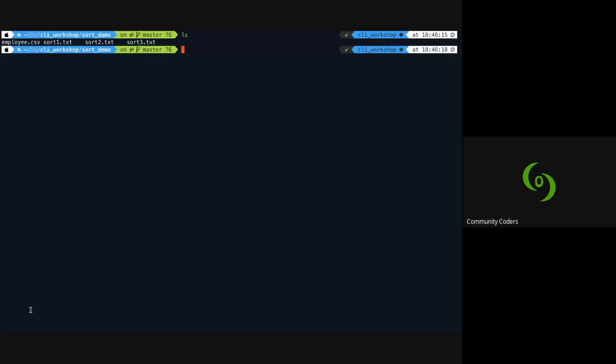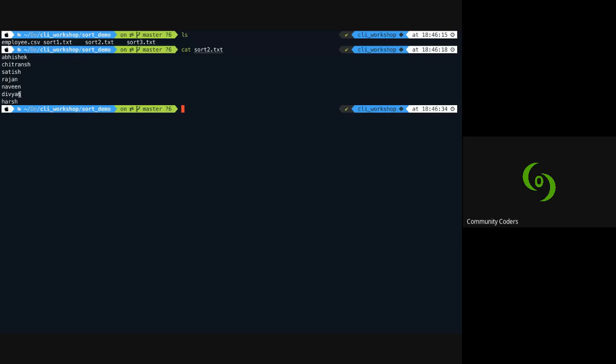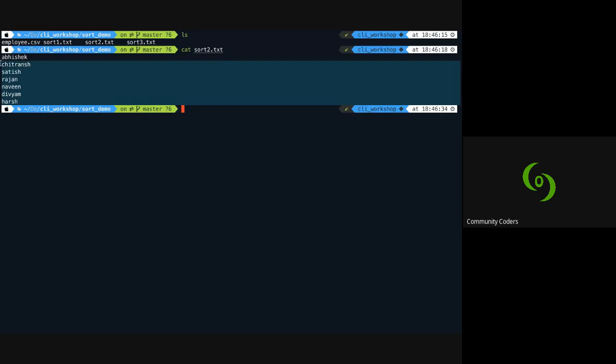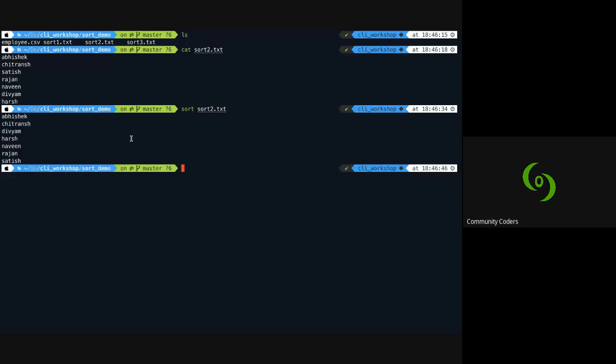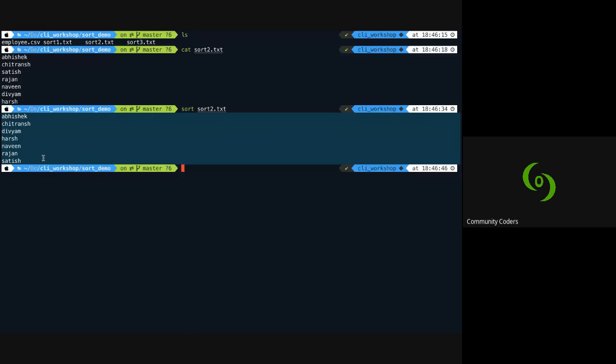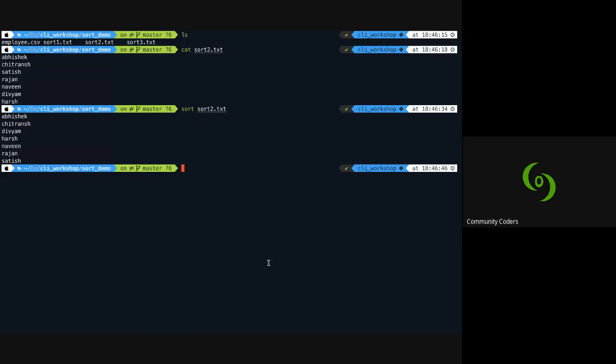In this example, we saw that we can sort numbers, but can we sort something else? This file contains some random names, and these names are not in sorted order. So we can sort these by characters as well, alphabetically. So here you can see that the output is sorted.